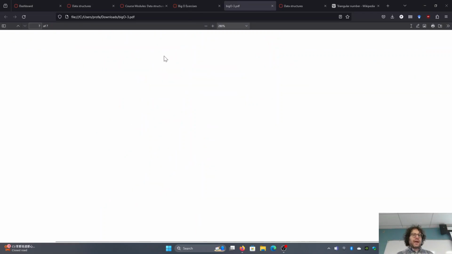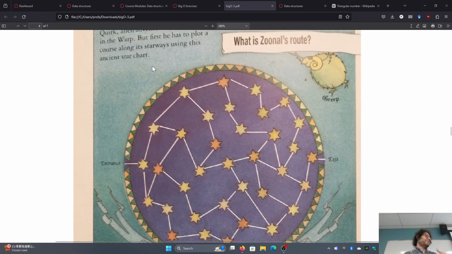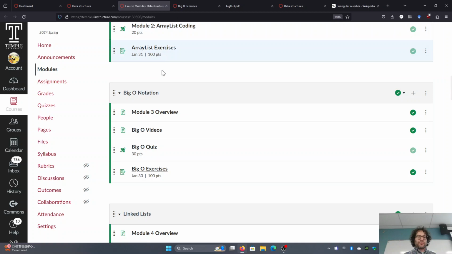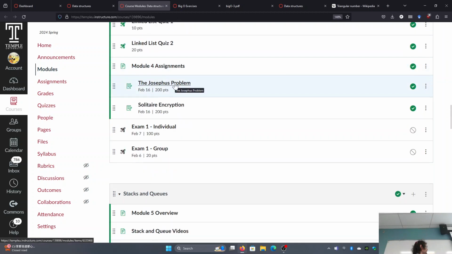So again, the way you turn this in is write all of these down, come and demo it to me. That's great. Once you're done with this, feel free to move on to Module 4. And again, with Module 4, in case you missed that, you get to choose. That's not two different assignments that you have to do. You only have to do one of them. More comfortable, less comfortable. The solitaire encryption, I would say, takes about twice as much work and gets you 20 extra credit points, which is a whole lot.